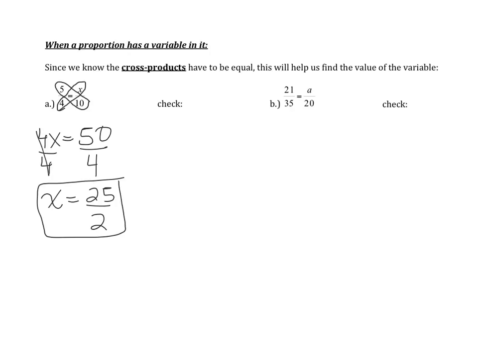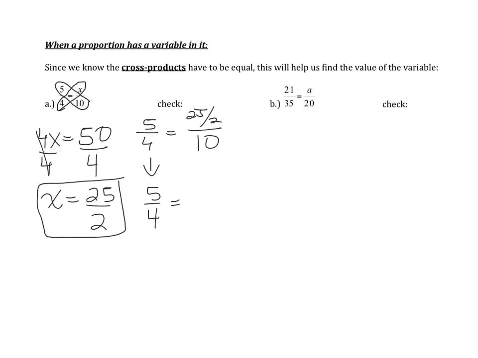Now to check it. Checks, of course, can be kind of a pain, but that's okay, we can do this. On the check, I'm going to say 5/4 equals 25 over 2 over 10. This side is really already done. No need to change it to a decimal or a mixed number. Just leave it as 5/4. We're going to see if the other side is also equal to 5/4. So this is a complex fraction.